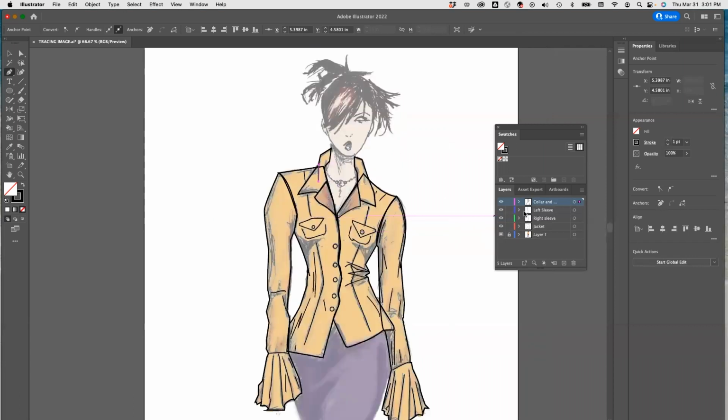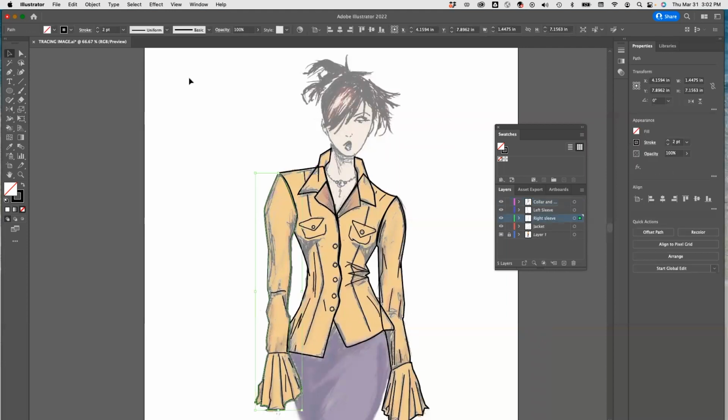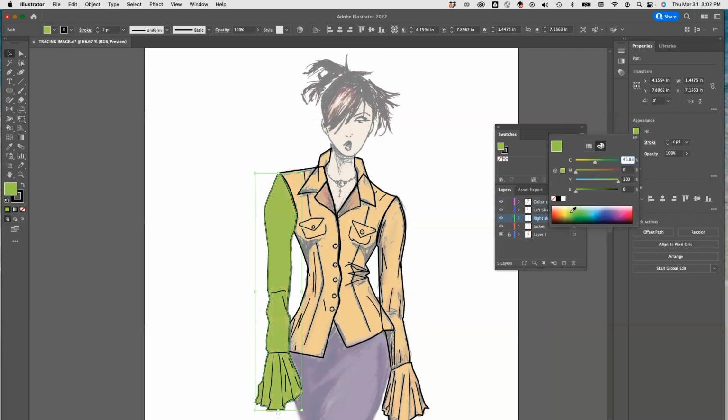All right, so now we can go ahead and color these. So we can go to our selection and we'll be able to select each piece separately. So this piece we can select. And we are going to select the fill for this. So let's do a greenish color. Okay.